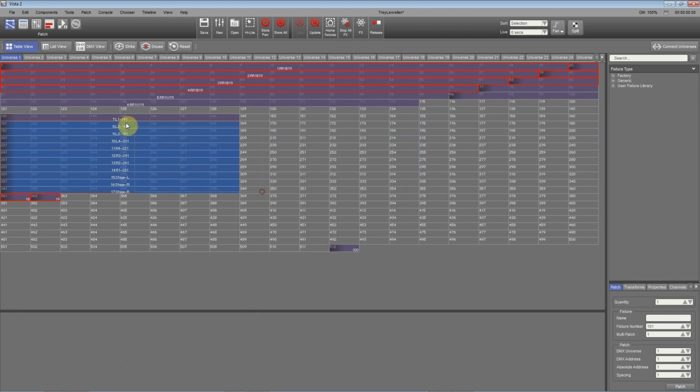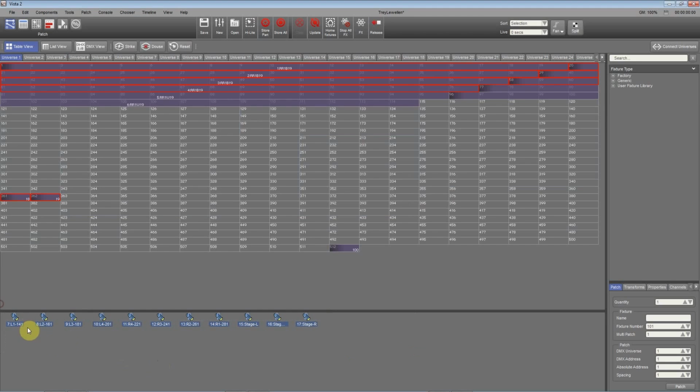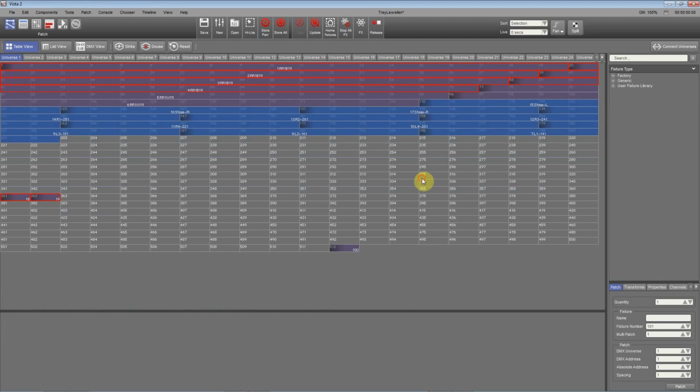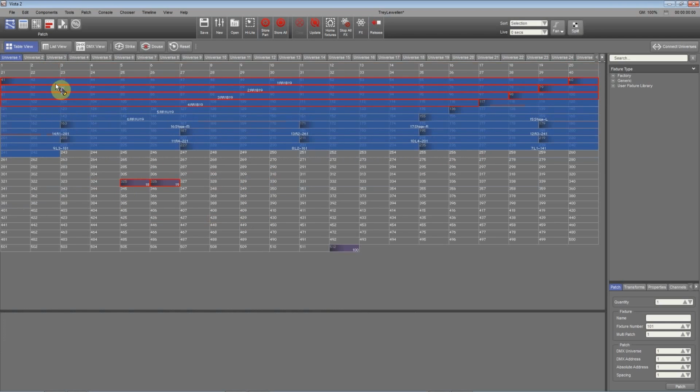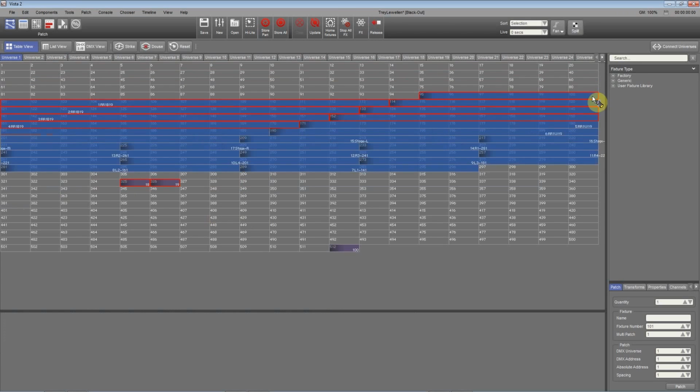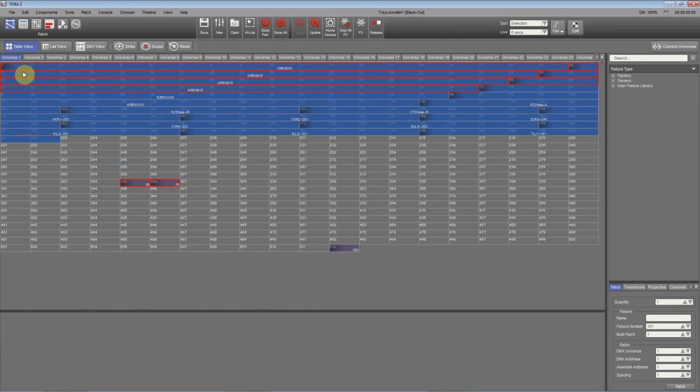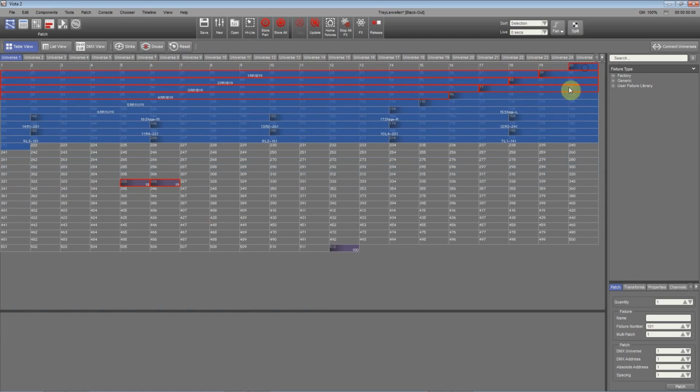Clear. So what I did is I took these fixtures. This is like your working area down here, and I just dragged them down here. Now they're all down here. I can bring them back up here and boom, fix that. So this is a couple dimmers. I'm gonna move those because I like to put my dimmers in the beginning because it's a little easier to do dimmer packs or something like that.